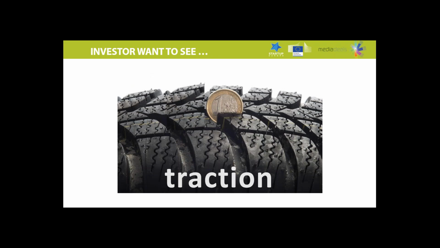Now, you might remember that investors are after what is called traction, a reaction in the market that says, well, actually, what you do there is really meaningful, and the people you feel have a problem enjoy your solution, and they are very happy with paying the appropriate price for the solution that you are offering. So this kind of traction in the market that obviously then results in substantial sales is what they want to see.